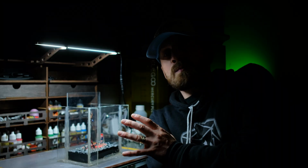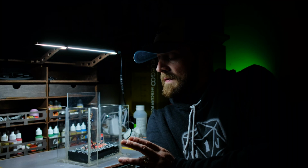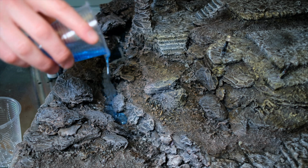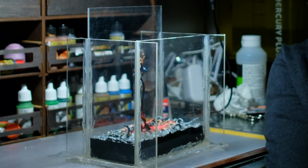If this resin pour goes badly, the whole project's screwed, and it's the deepest resin pour that I've ever done. I don't even know if I've done proper resin pours before. I've done like less than a centimeter deep. This is like nearly 6 inches deep. So problems that could occur, and I have to decide what to do.